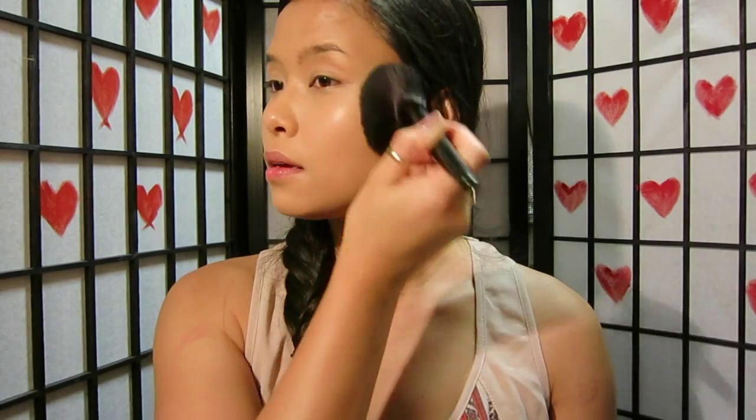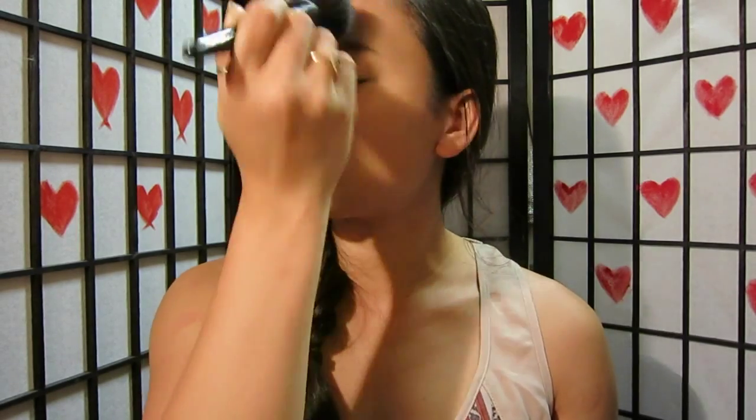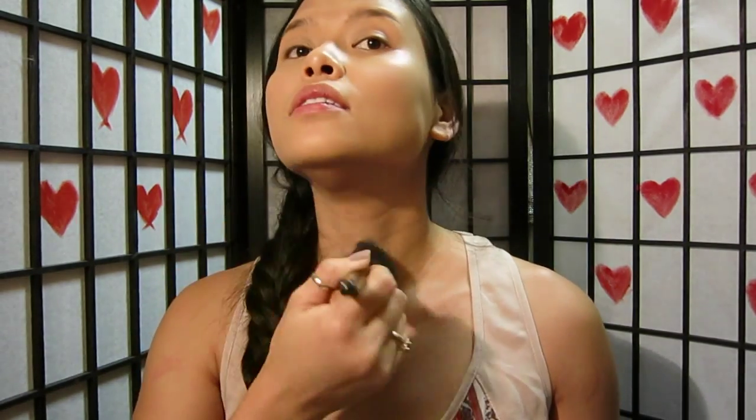Right now I'm just tapping it lightly on my cheeks because I'm going to set it again later, and I don't want to add so much right now because I want to make sure the foundation dries first. And then after, when I apply some blush and finalize, I will do this again.